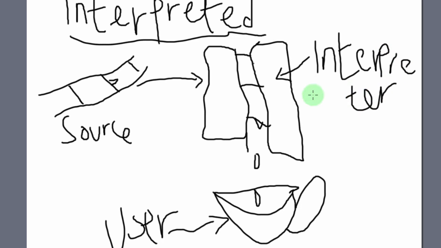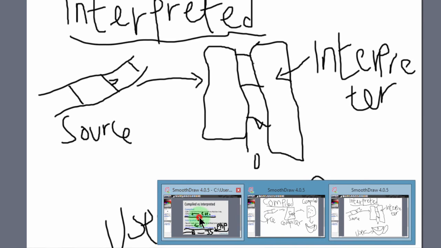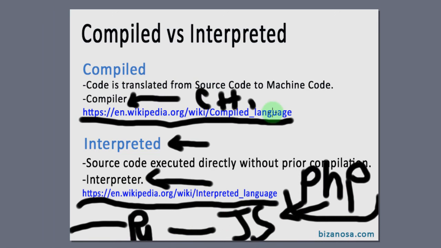So I hope you've understood the difference between these two. And if not, you can go and read more on them in these Wikipedia links. So using the sugar analogy, you can see in a compiled system, this has to be refined. In an interpreted system, this one will just be run. The source code will be read directly and the information extracted from it.